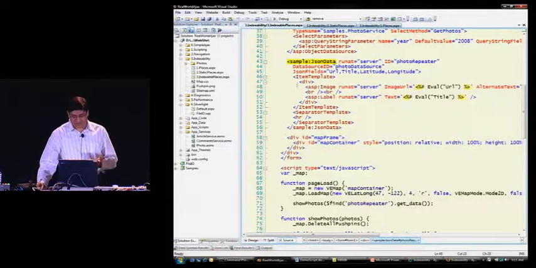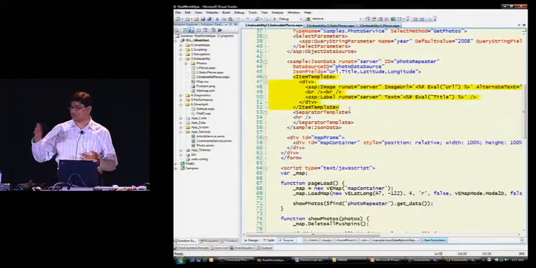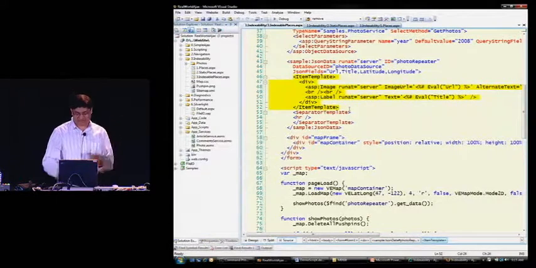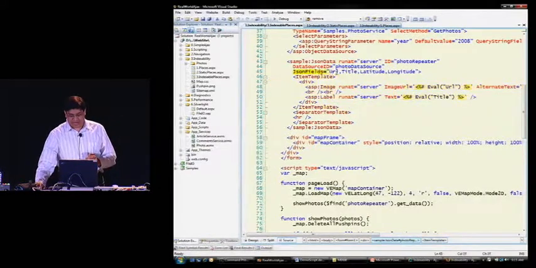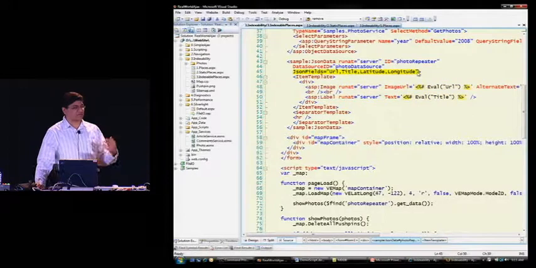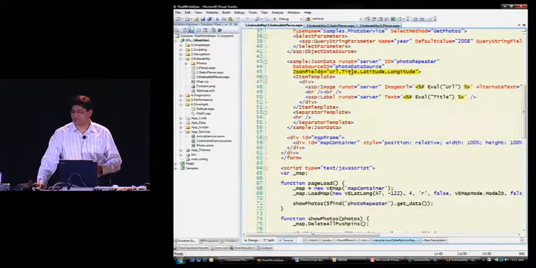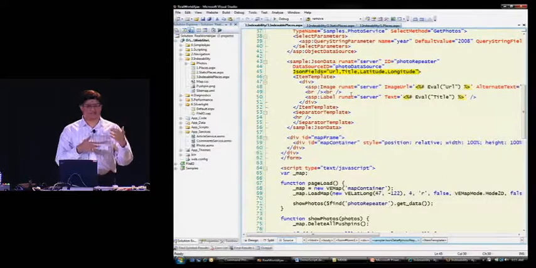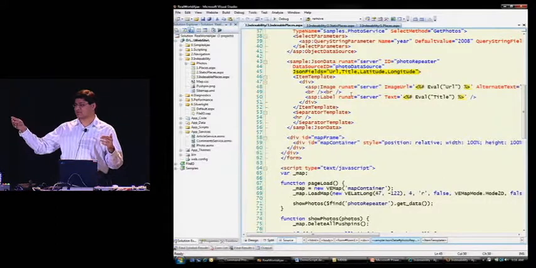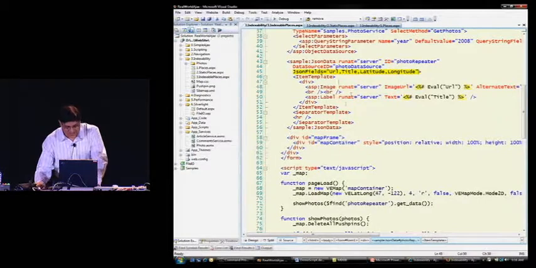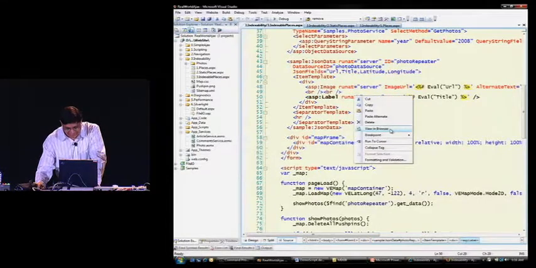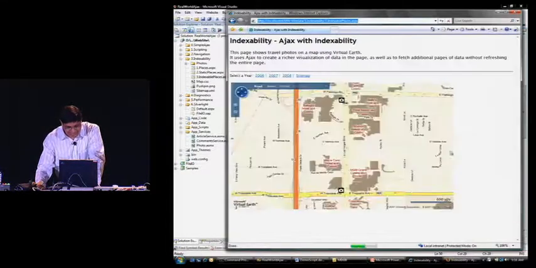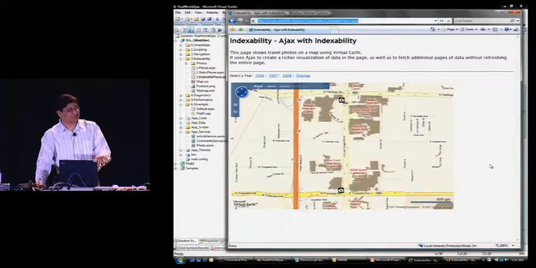It renders out its item template for however many photos there are. That's the static content. It also captures the data, specifically the fields I want for my client-side logic. So I want the URL, I want the title, and the lat long to be able to show it on the map. And the third thing it does is it uses a little bit of script in a clever way to hide the content if script is enabled. So you never see the flash. Let's see how successful I am here. Again. Okay. So you didn't see the flash.